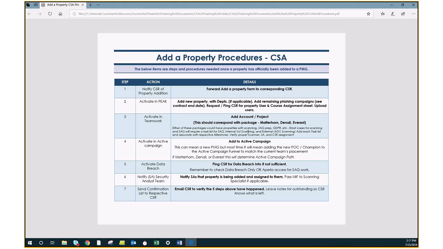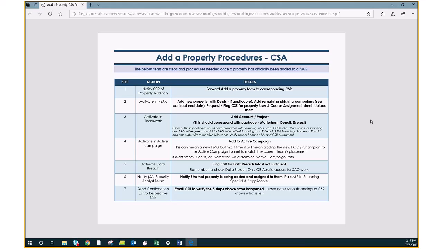So you want to be aware of everything that they have when you're adding them into Teamwork, so that the corresponding SA or security analyst can be aware that there is a new property and that you can properly assign them to those tasks and milestones within Teamwork.